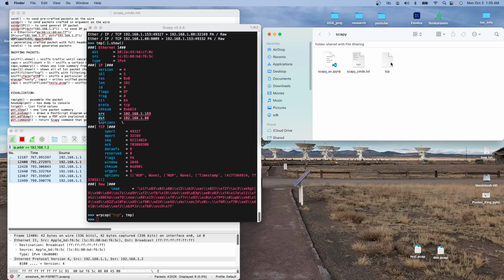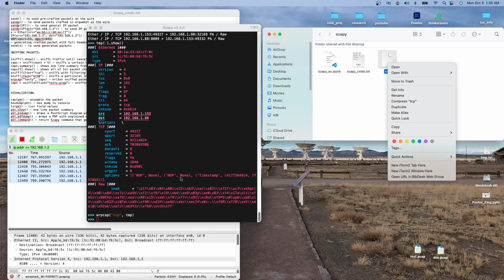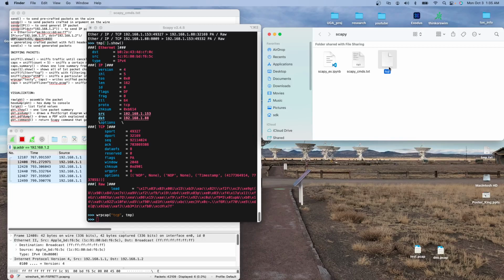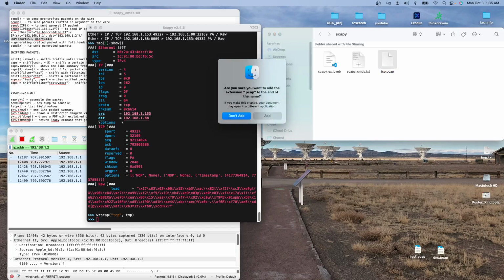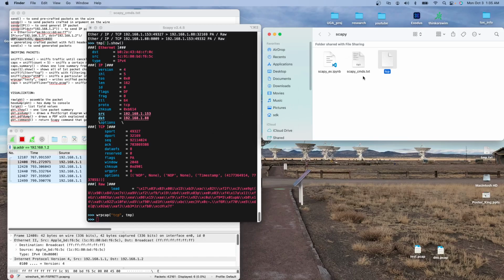You can see that that's a TCP, and I don't know why, I should have saved it with a .pcap extension. So I'll just go ahead and do that really quick. .pcap. Yes, we want to add that. Come on, why didn't you add? Sorry, let me try that one more time.